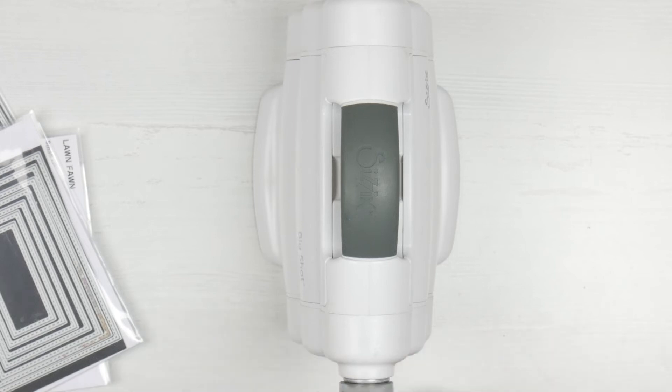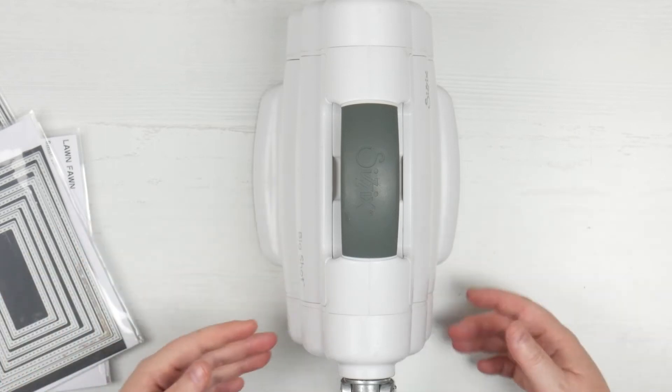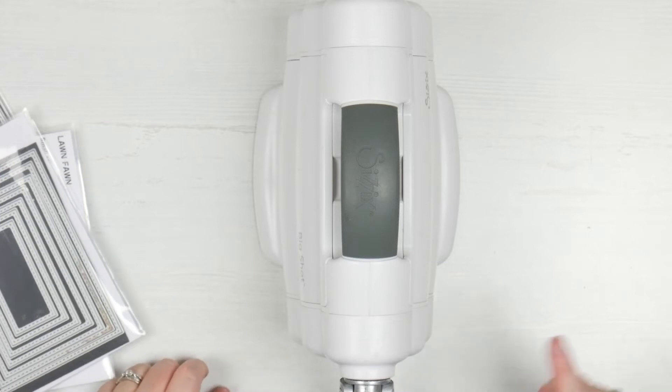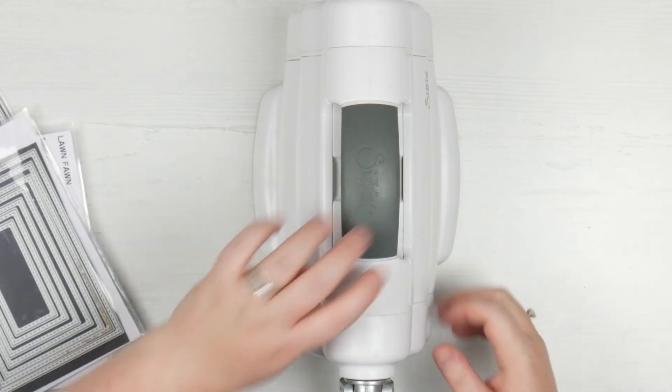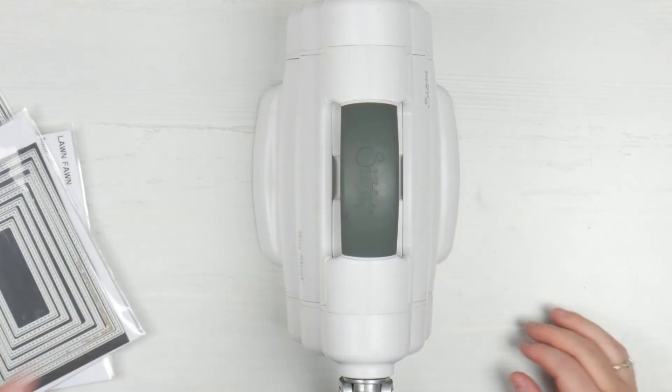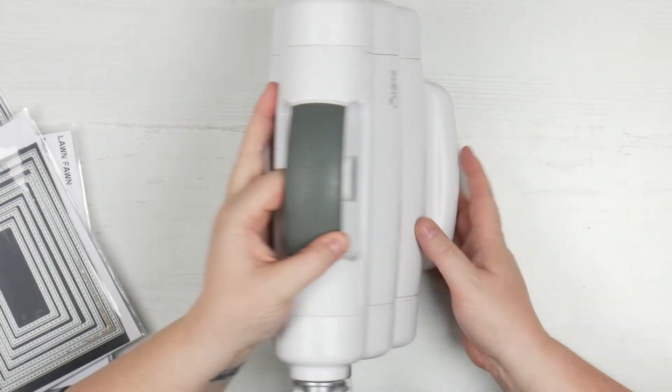This one is a little bit more compact. I really love this die cut machine. I'm really happy with it. When it comes to die cut machines, there are probably hundreds on the market. You've got your Sizzix's, you've got your Spellbinders. There's also what we call manual and automatic. The automatic ones are ones that plug in and you don't have to do all of the cranking.